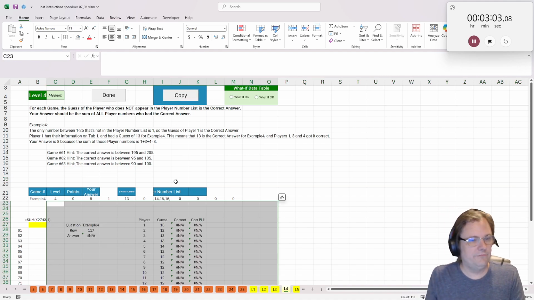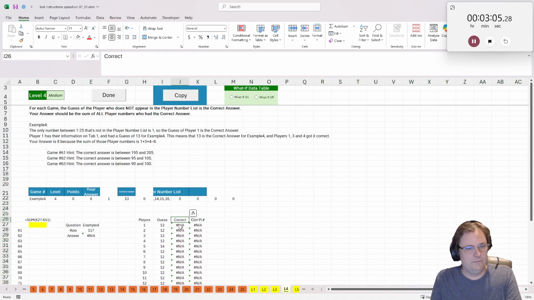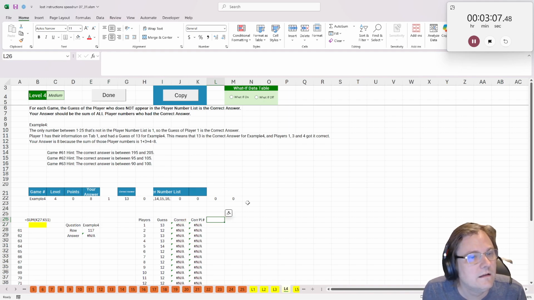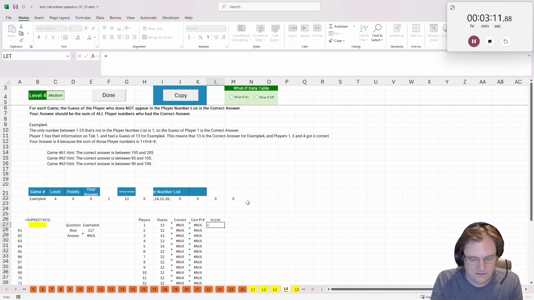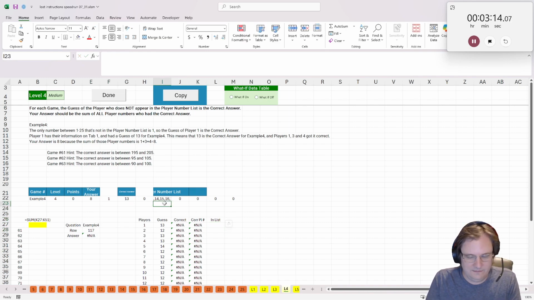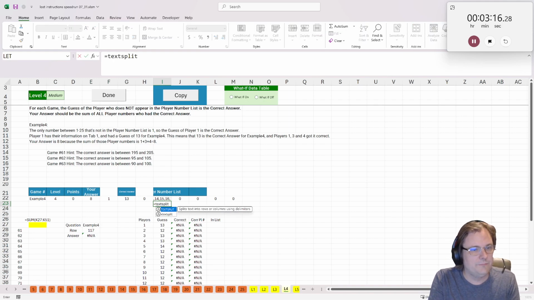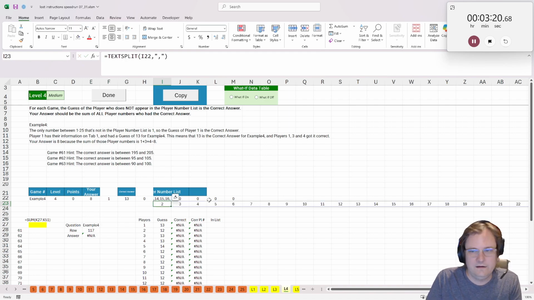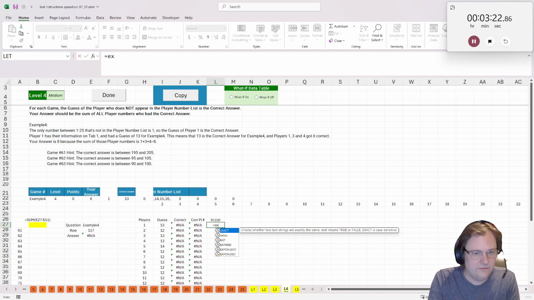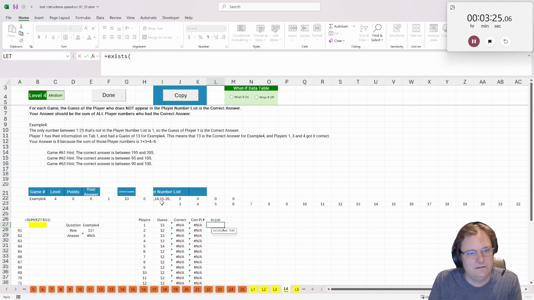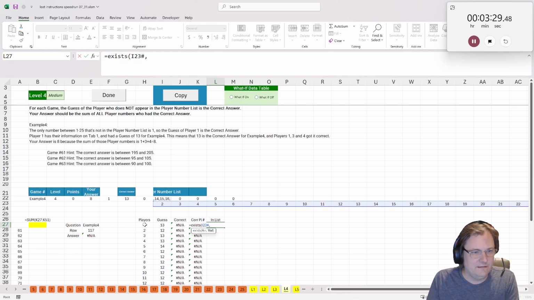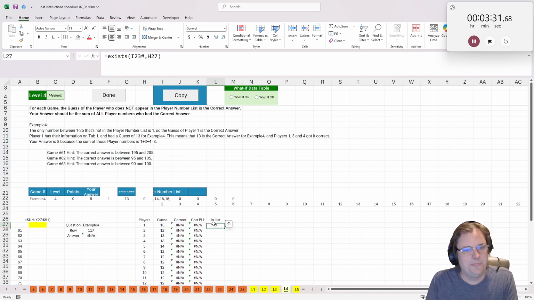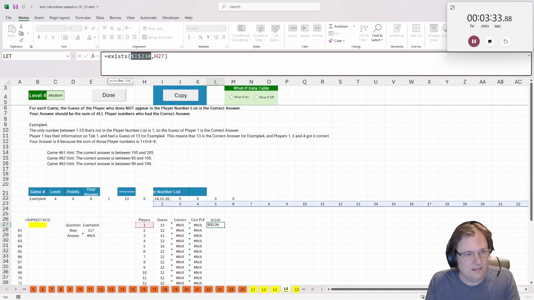All right, for level 4, I've got to see if someone is in a player list, right? So in list. I'm going to bring this list out a bit. I've got to TEXTSPLIT the list by comma. So I use my EXISTS lambda. If in that array the player number exists, then it is there. I've got to lock this.